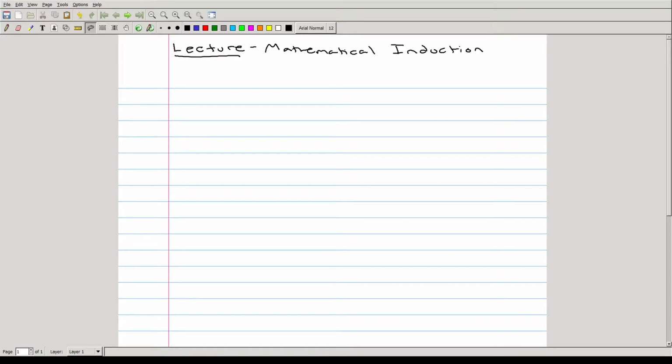Today we're going to be discussing what's called mathematical induction, and we'll talk about the basic form of mathematical induction as well as what's known as the strong form of mathematical induction. This is going to be a little bit different than the stuff we've been talking about, but it's going to be useful when we're talking about relations and actually proving certain things about relations. Which is why we're kind of making the jump into induction a little bit early.